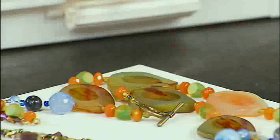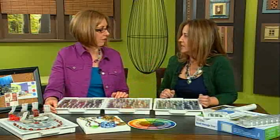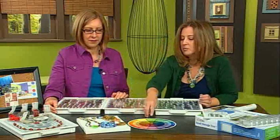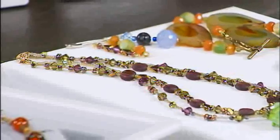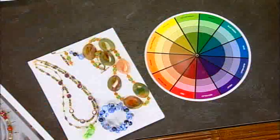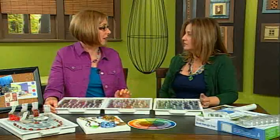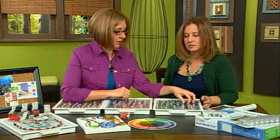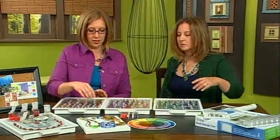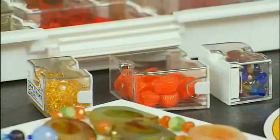For the analogous combination I went with yellow, yellow-orange, and yellow-green. I was surprised that I even had beads in that color combination - but once you start looking for them you can see them right here. And then this one is called complementary, where you take two colors that are opposite each other on the wheel and put them together. For me that felt the most daring because they're high-contrasting colors. You can also fill in with other colors to create more of a tertiary look where you have the ones that are opposite each other and then something in the middle. So the blue with the orange, and then if you wanted a third shade you'd get your three-color combo there.